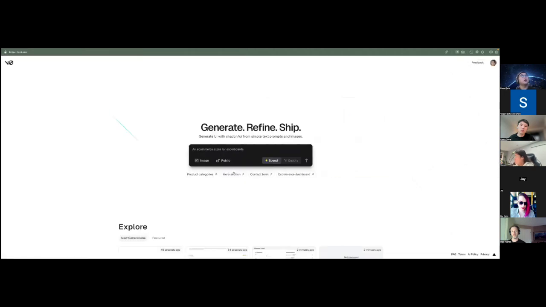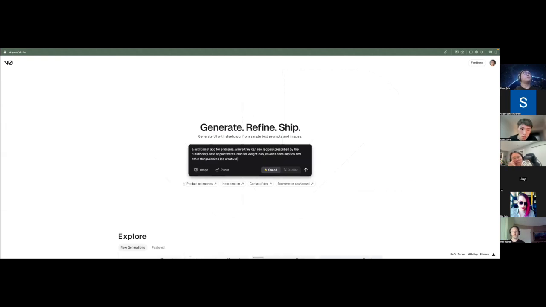Now, if you go to v0.dev, you'll see this page right here. It's very simple. I would say it's very similar to most generative AI solutions out there. Of course, you have to log in and whatnot, but we'll skip that. You can prompt the AI with the sentences you want, but you could also give it a wireframe or an image here. You can upload an image and it will generate something similar for you. But today I'm just going to add a prompt that I have ready here. I'll just add it to the chat as well.